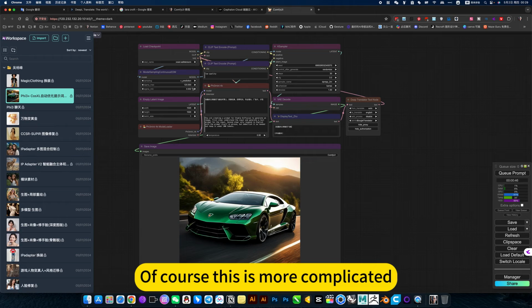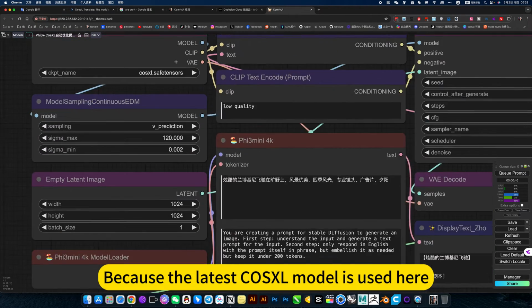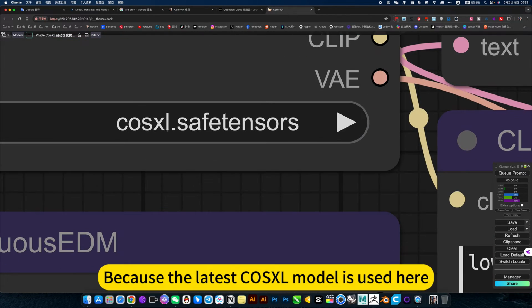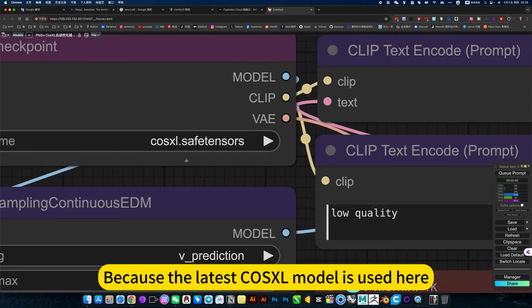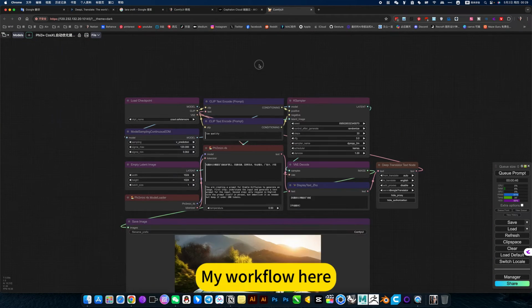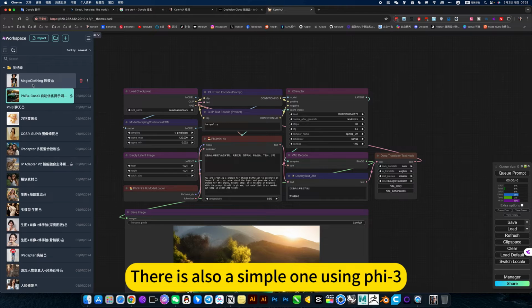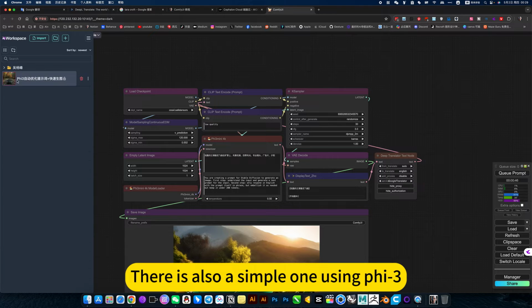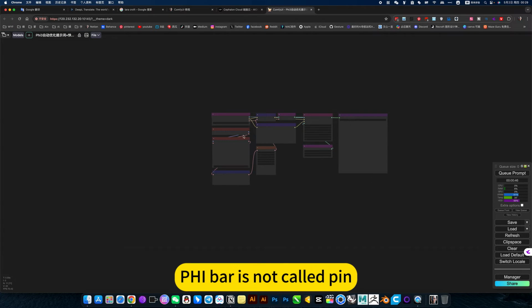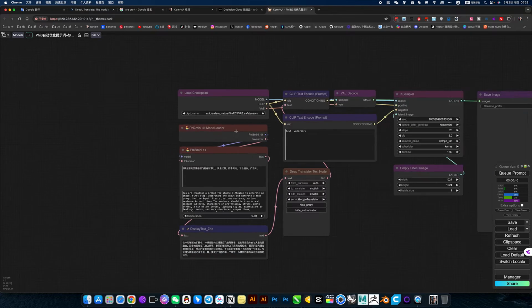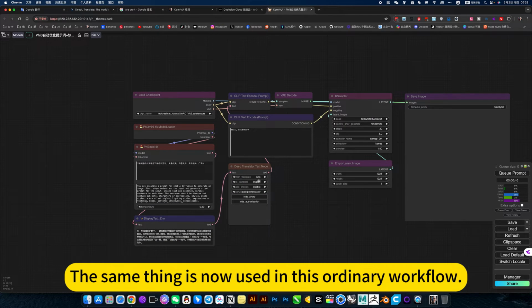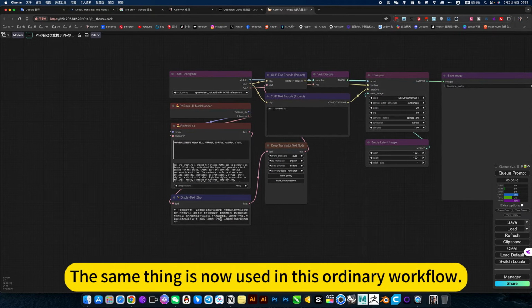Of course, this one is more complicated, because the latest XL model is used here. Here is my workflow. There is also a simple one using Phi-3. The same thing is used in this ordinary workflow.